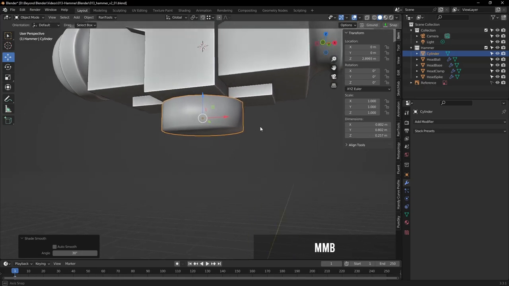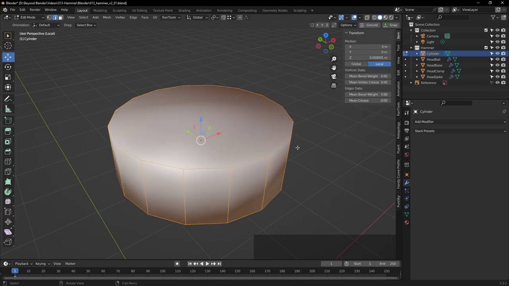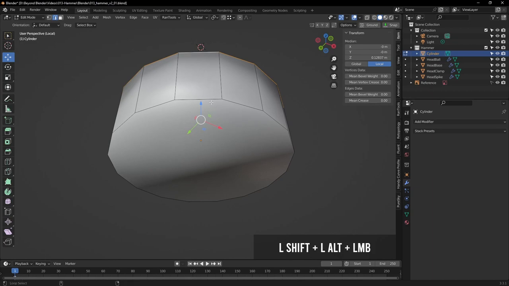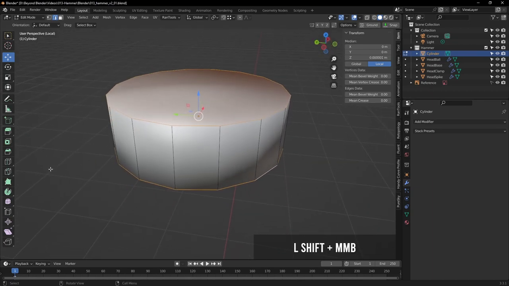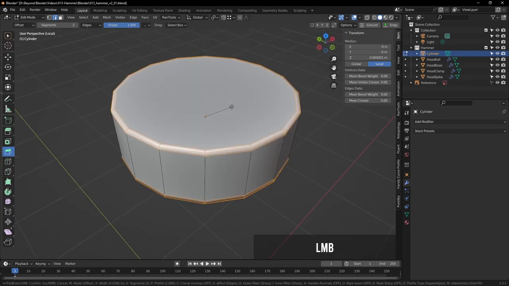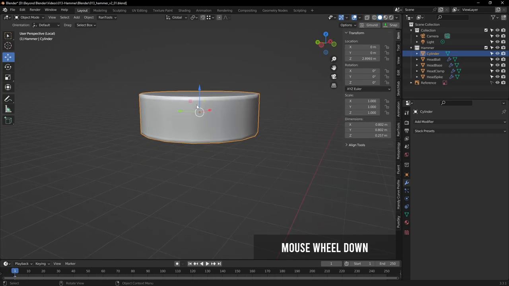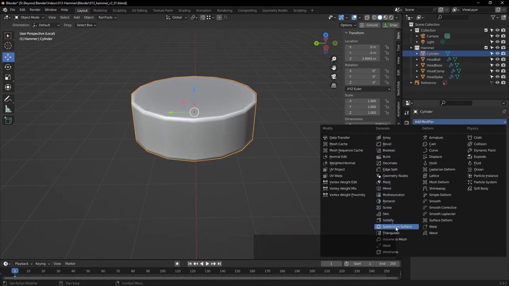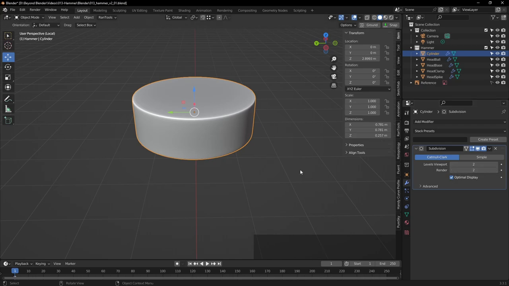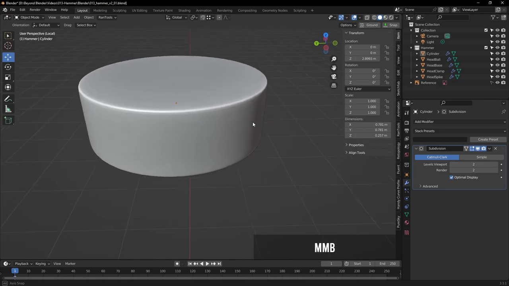And again, we got this horrible shading because there's just not enough geometry for the shading to work properly. So as we did with everything else, we'll select the edge loops running around the top and the bottom. And we'll use our bevel tool to create some supporting edge loops. I'm going to keep these fairly tight so we get that nice rounded sharp edge. And you can also create a couple of insets top and bottom if you really wanted to. And that's looking much, much better. Not perfect, but it's good enough at this point.